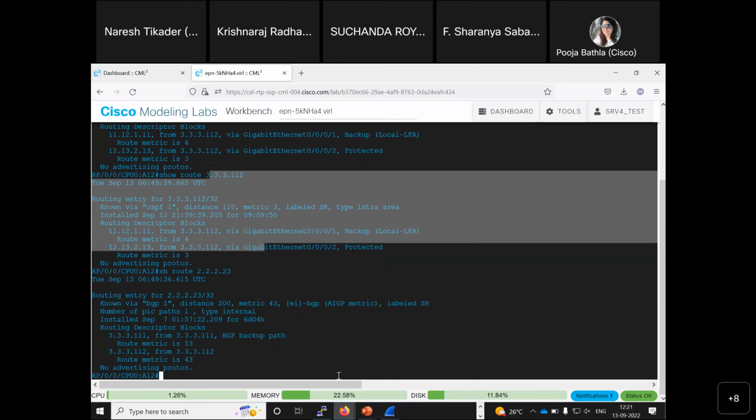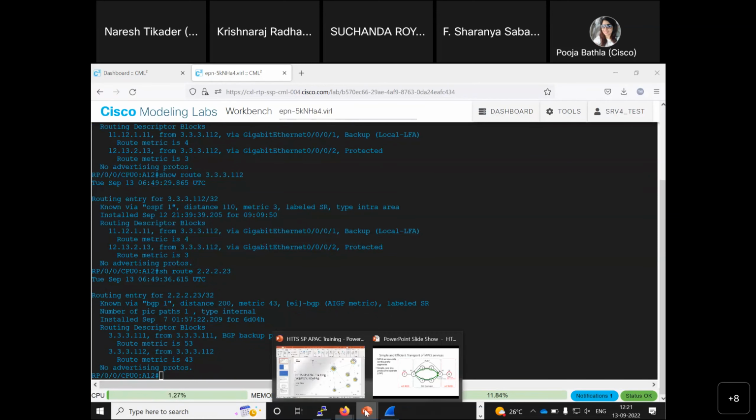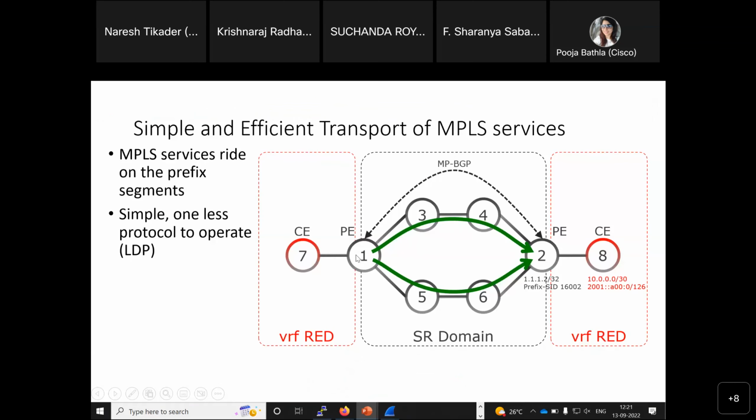Very similar. Here you are carrying a BGP labeled packet via an IGP SR label path. Here they are carrying a BGP L3 VPN packet via an underlay SR MPLS path. Very similar to that same output, just the functioning is different.